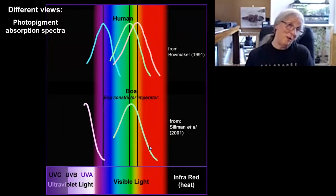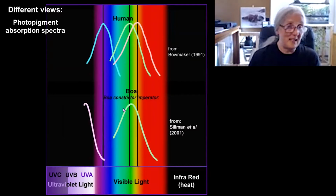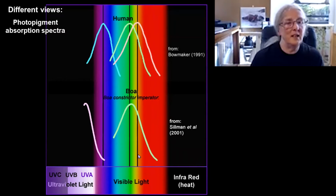But if we look at things like the boa, which is more nocturnal, it has a very reduced colour vision, it only has two colour cones. It's also got a good number of rods for night vision, which have a sensitivity somewhere in the blue-green. So it can see very well in dusk because it's got the UVA and it uses the rods for that. And it can also see some of the greens and reds, but probably it's colorblind in that sense. It's like red-green colorblind. So you've got a huge range of different colours that animals can see or not see, or determine specifically what the colour is. They can see the light, but they don't know what colour it is.